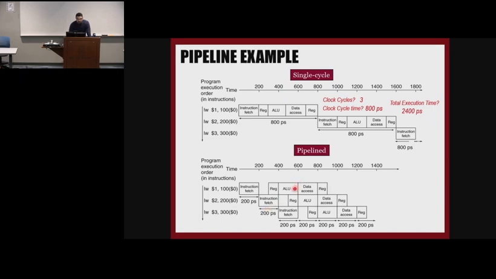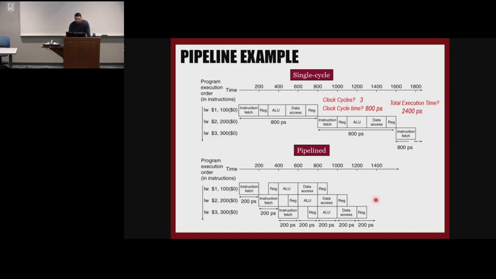For the next instruction, while we are running the ALU part for the first instruction, the register file is free to be used for the second instruction, and also the instruction fetch. We are fetching the instruction for the third one. So instruction memory is used for the third instruction, register file for the second one, ALU for the first one. After this point, we're actually using the data path, and it's not full capacity, but for this code, it's kind of like a full capacity of the memory. So we have the data access, ALU, register, data access, ALU, and so on to finish the task.